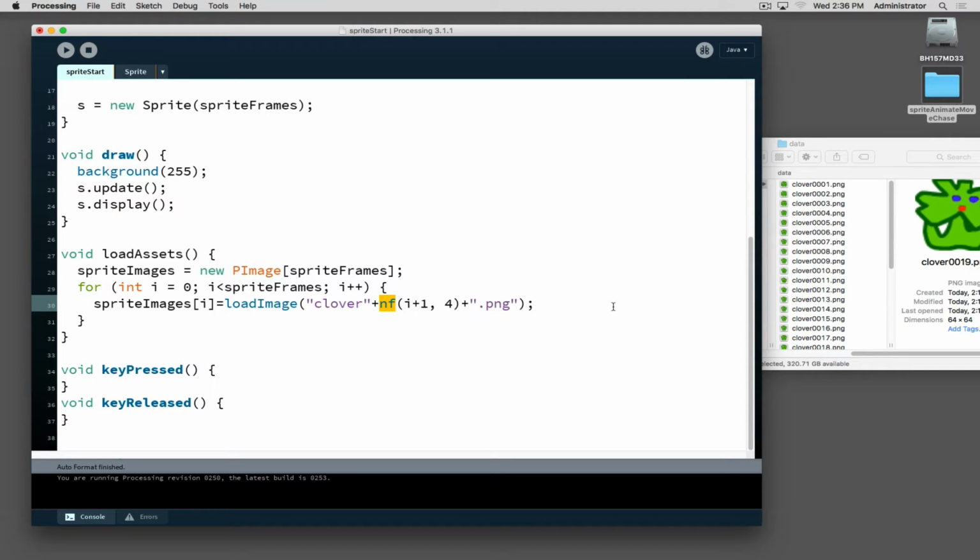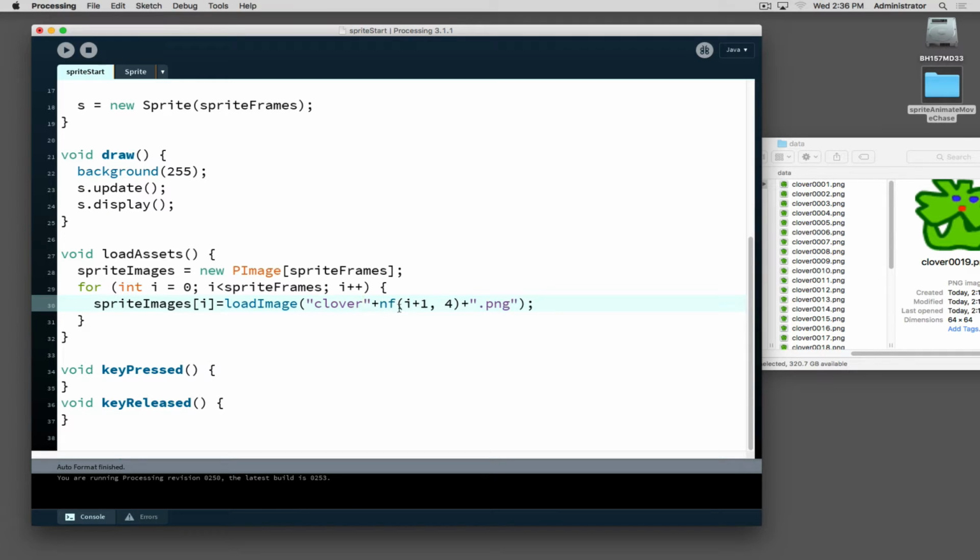So it's a really slick way that we can work with to say, now if we only had 9 images, what I could do is instead of using number format is I could say Clover 000 and then the numbers 1 through 9, and that'd be great, except that I have 19 images.